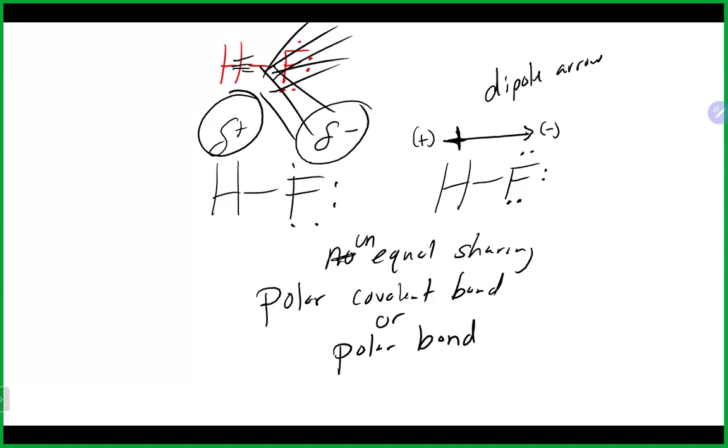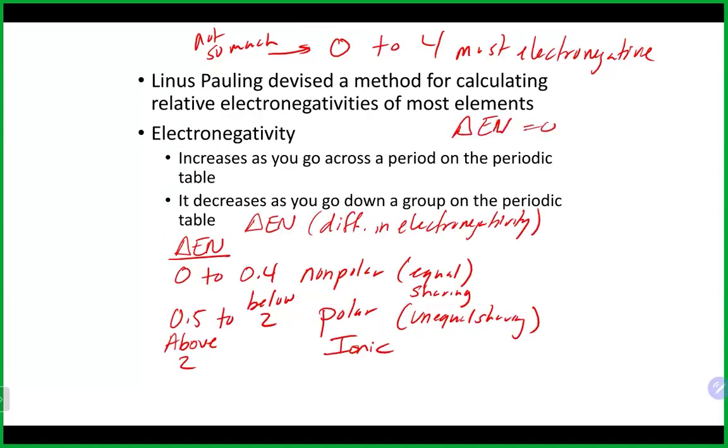In an ionic bond, where there is a full transfer of electrons, we get full charges. At the other extreme is equal sharing, where the difference is exactly zero. They will sometimes classify that as a pure covalent bond. And a pure covalent bond is still a nonpolar bond, but it is as perfect equal sharing as you could get, basically. It's still considered a nonpolar bond.